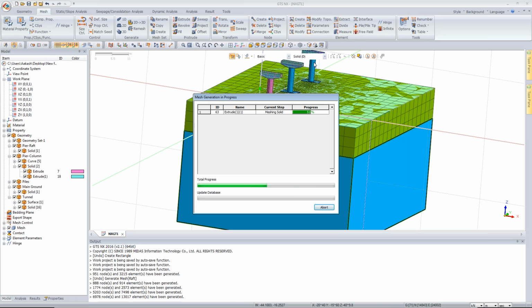For example, I gave 0.5 for the superstructure, I gave 0.5 for the tunnels, and I'm giving the outer solids a size of 4. So the program will take care of the nodal connectivity. Even if you give a size of 10, it will take care of the nodal connection, and hence you will see a transition from larger elements towards the outer edge, where they are not required, to finer elements towards the tunnels or towards the raft in this case, which are your area of concern.